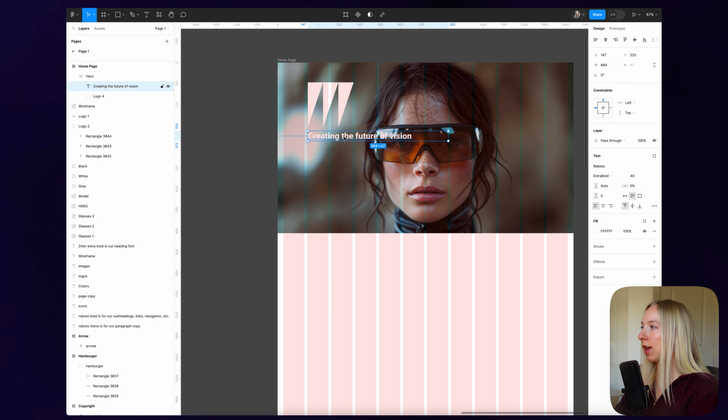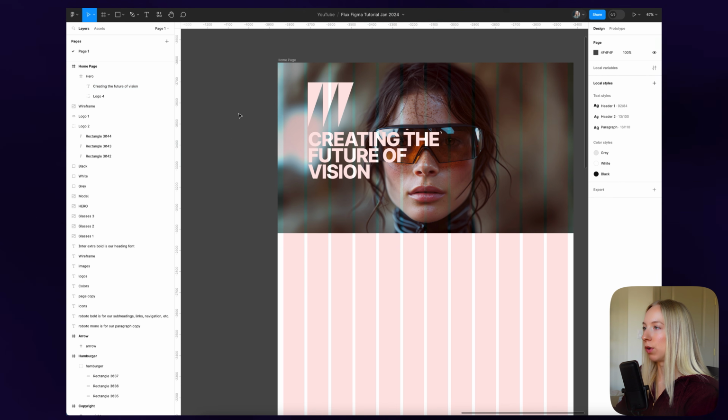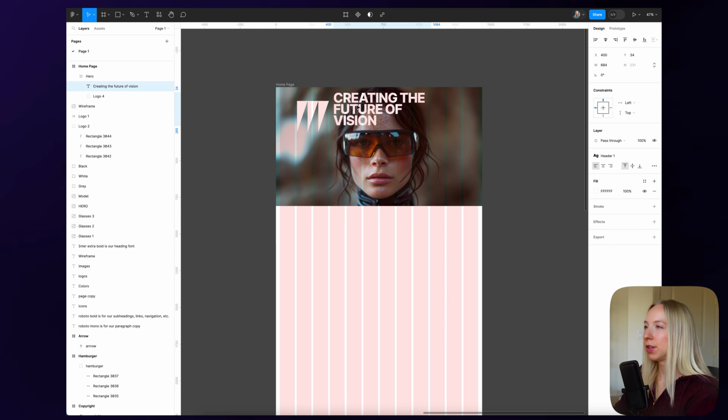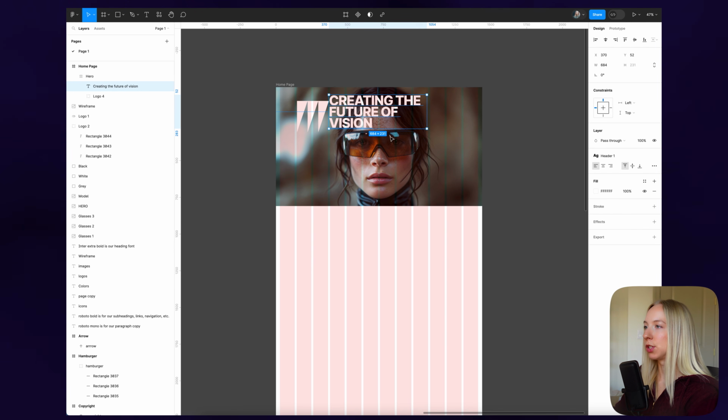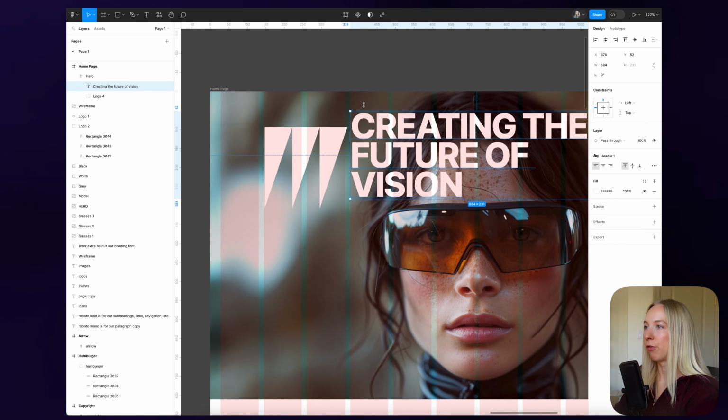I'm going to command click on this and I'm going to go over to my text styles and hit header 1 because I think that's really what we want for this. Okay, I want this above the head so it's not covering the glasses. We're going to put it just up against this fourth column.